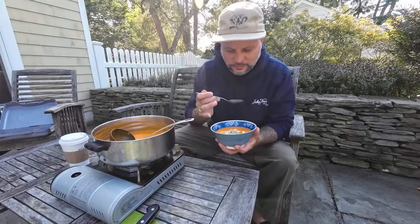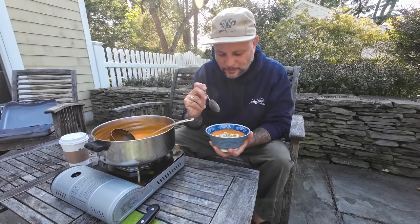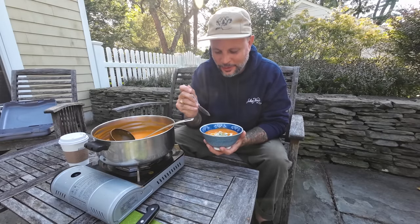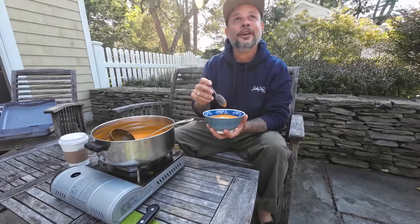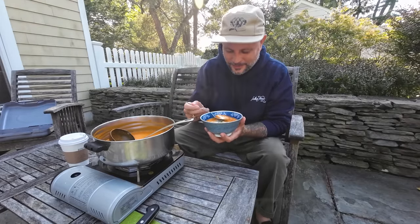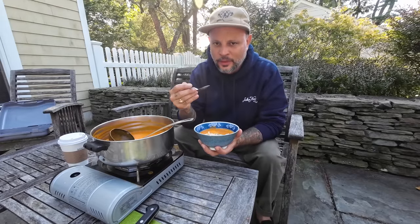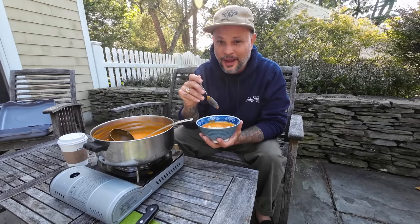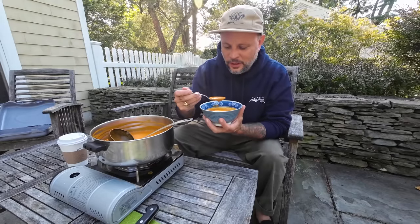All right, I'm going in. It is nice and hot. Silky smooth. That cognac. Oh, we got a plane overhead. Even with the limited amount of green crab that we caught, that stock was so pungent. It was really condensed. I actually let it boil on the stove probably for like an hour and a half. The crab flavor in this was really upfront.